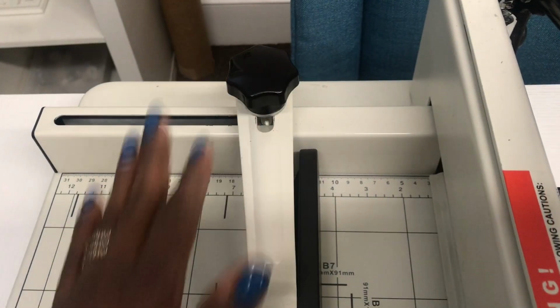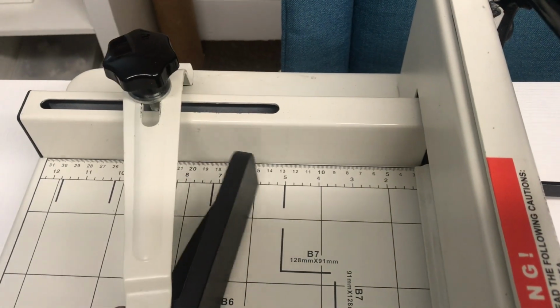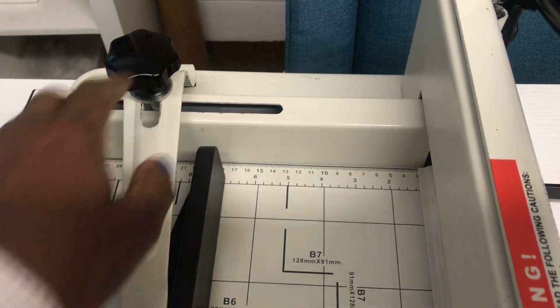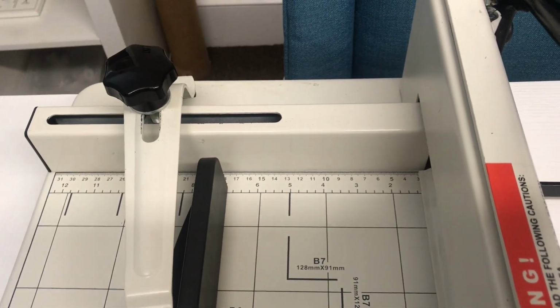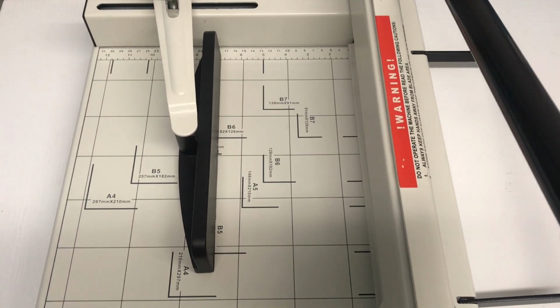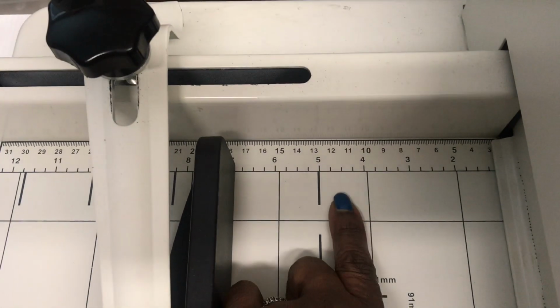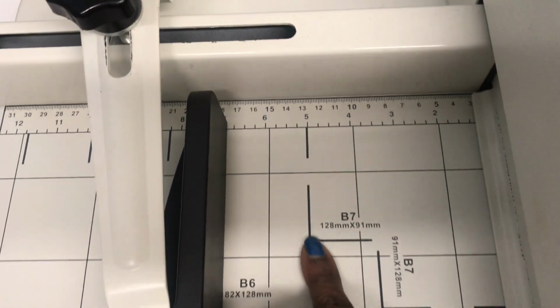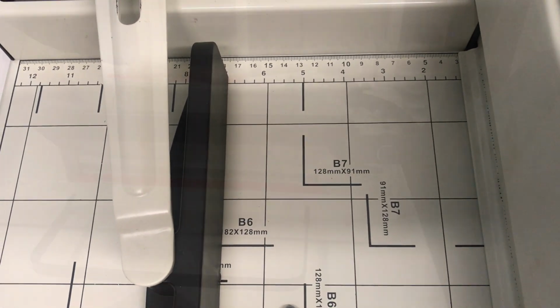So here we have the knob where we adjust our sizes, and basically all you do is unscrew it and slide it over to whatever size you need it to be and screw it in place to lock it, and then you're ready to start cutting. And you can see on the grid that my measurements aren't in inches. When you go up to the top, you'll see your inch measurements, but when you're coming down, you can see that it's not measuring in inches.